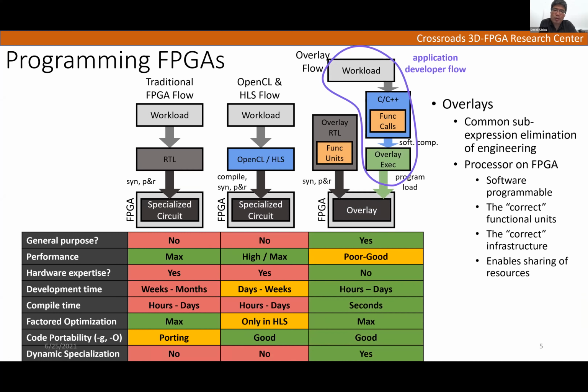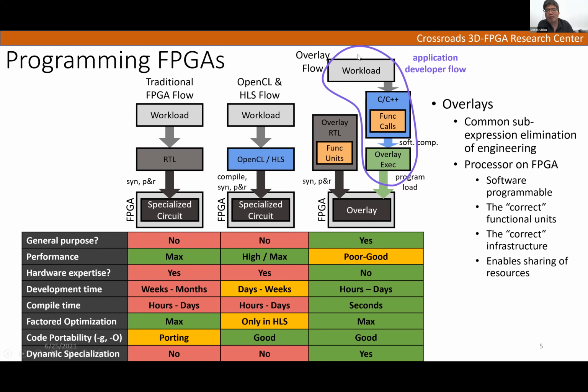So what we're proposing to do is look at overlays as a potential solution. What we're doing here is essentially building a processor in FPGA. This is a specialized processor, but a processor nonetheless. So it fetches instructions. You program it by writing in some higher level language, and then we compile those into instructions that get loaded into the instruction memory that's in that overlay implemented on the FPGA.